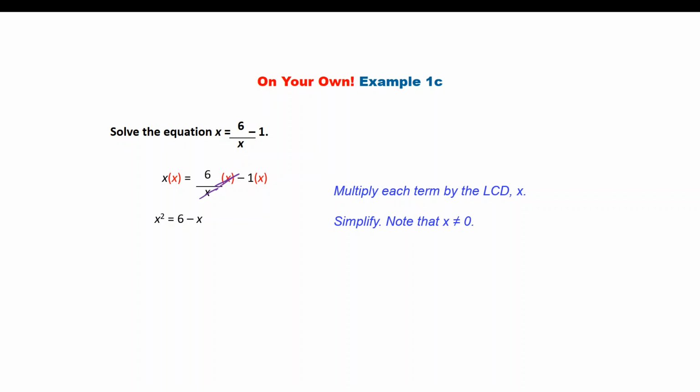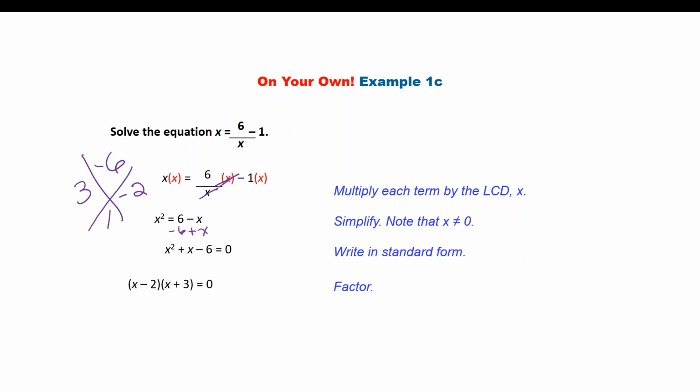It's a little more challenging this time, because we're going to subtract 6 from both sides and add an x to both sides, leaving us with x squared plus x minus 6. Now we probably should go ahead and factor that out. Two numbers that multiply together to get negative 6 and add together to get 1. Well, that's easy. It's 3 times negative 2.